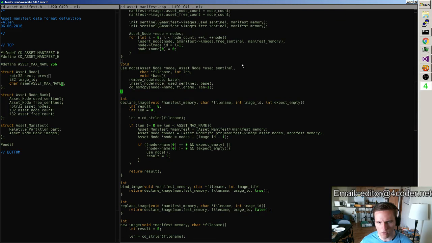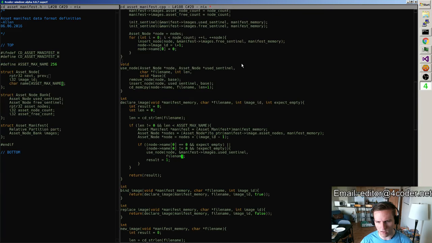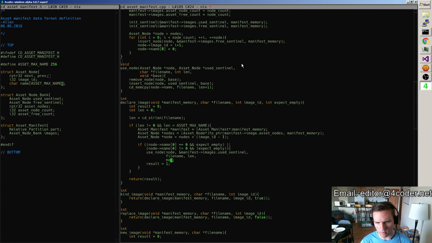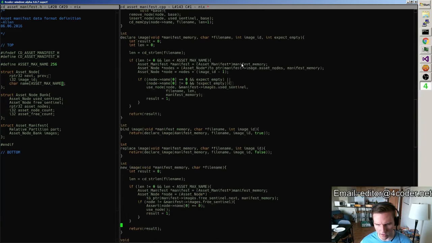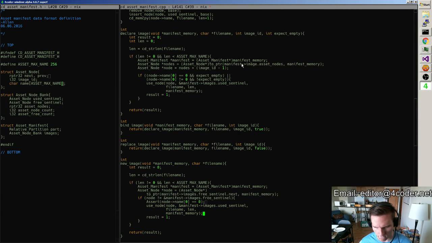We remove the node, we insert it into the use area, and then we memcopy the file name. So all together, we give it a node, we give it manifest images used sentinel, we give it a file name len, and we give it the manifest memory. And the one down there will be exactly the same.